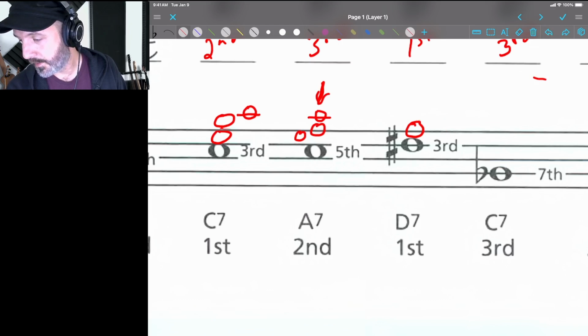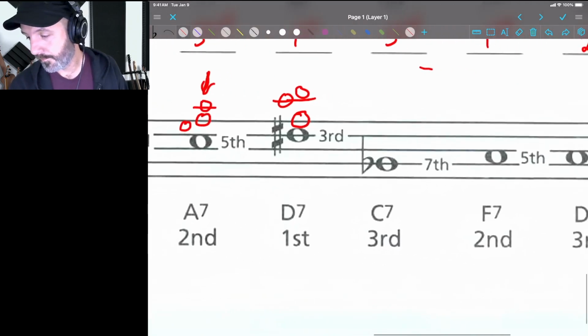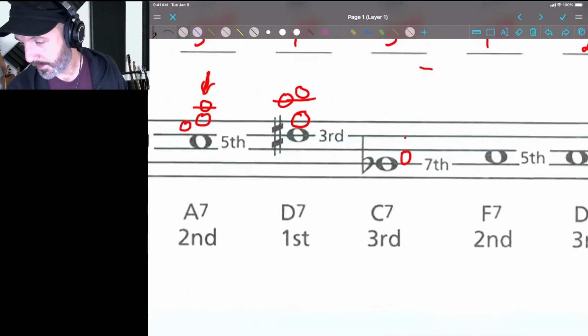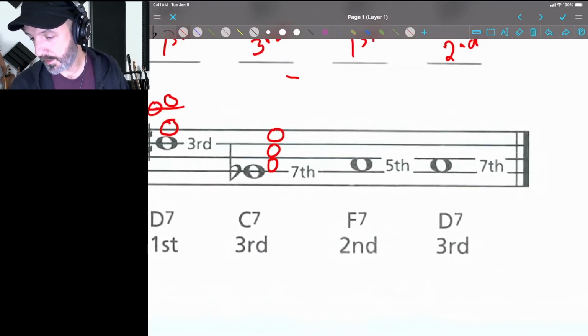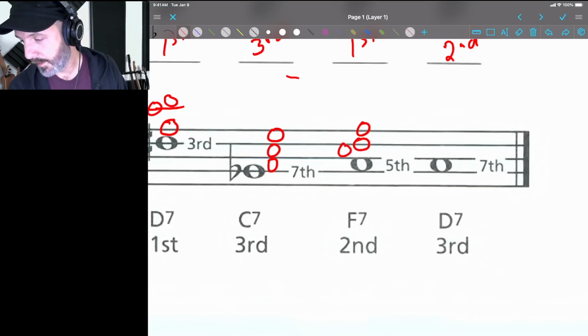So I'm going to see. So that would be a, okay, we're in bass clef. All right. This is going to be on top of that. And then the C is going to be over here. 7th's in the bass, so let's do this. Second inversion, so the 5th's in the bass. So I'm going to put the root, the 3rd, and then add the 7th. Root, 3rd, 7th.